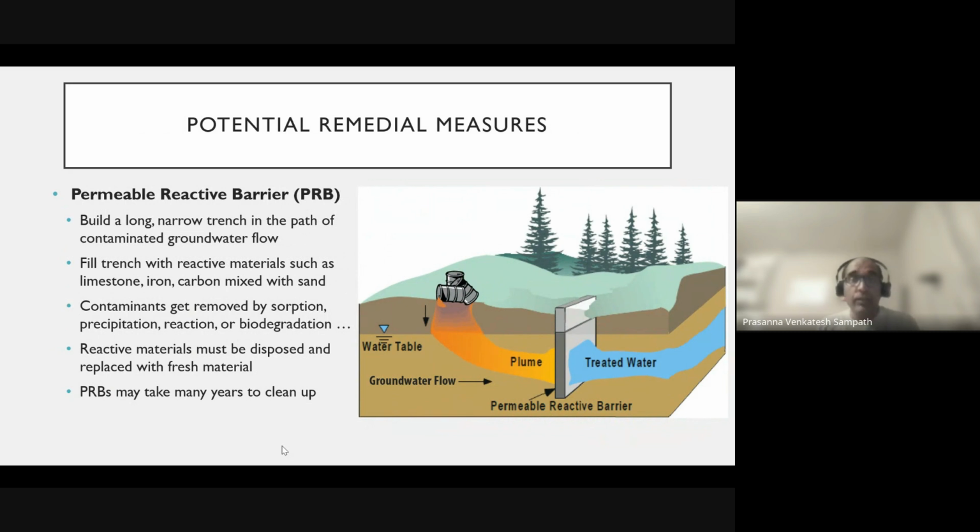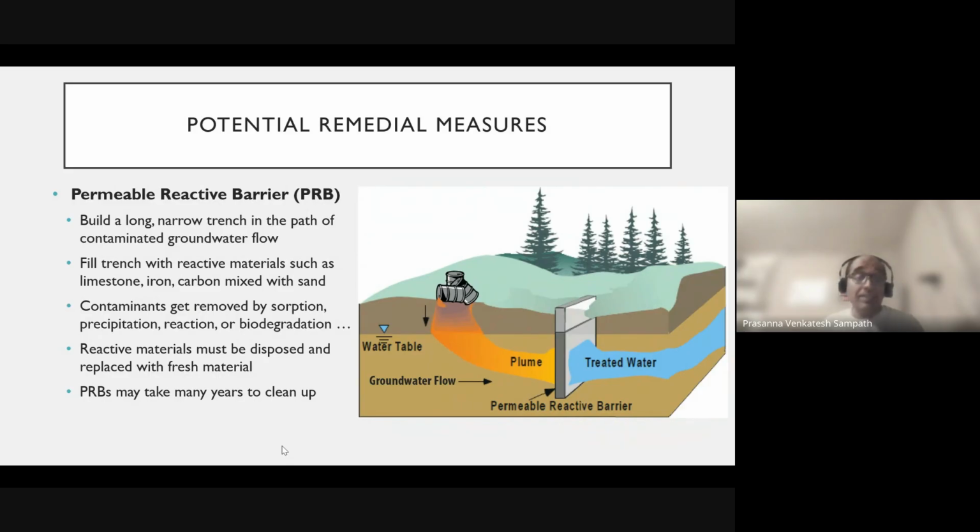And what I do is, in that barrier, I put in some reactants which can again react with the contaminant that's present in the water, so that when the water leaves the barrier on the other side, it gets treated and then it just moves away. So the picture is explaining it pretty much. Whatever you need to understand is pretty much there in the figure itself, right? So I build a barrier across the direction of flow, and when the contaminated water moves past the barrier, it gets treated, and on the other side you just get clean water, right?